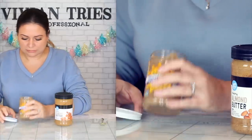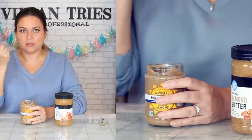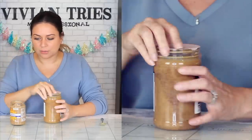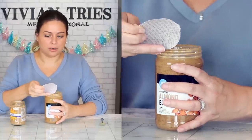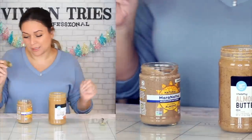They're different. I think palm oil firms up like this. I thought almond butter, the whole idea was that it was like in its natural oils and it's kind of soupy. I don't know about the palm oil, that's throwing me off. Let me know which one you guys prefer. Is there some kind of health benefits or is the palm oil totally ruining this all natural almond butter? Somebody let me know the science behind all this.